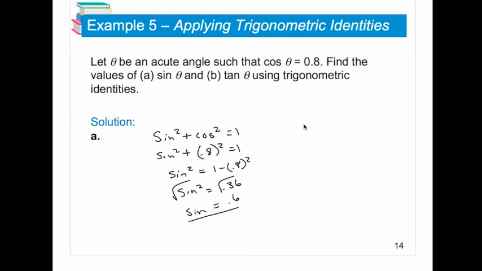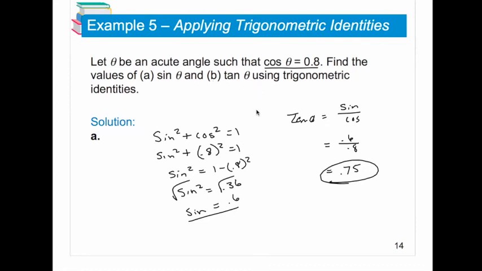But part B is going to be so much simpler because I know cosine is 0.8. I know sine is 0.6. What trig identity relates sine, cosine, and tangent? Tangent of theta equals sine over cosine, which means 0.6 over 0.8. Boom. Look how simple that is. Since I'm super smart, I know that that's about 0.75. And that's my tangent value.